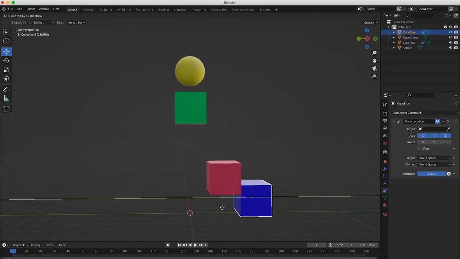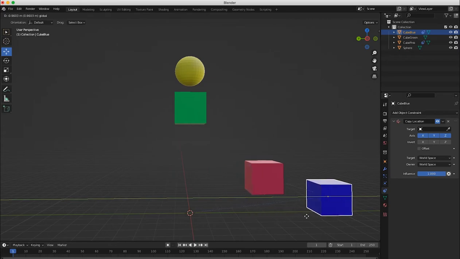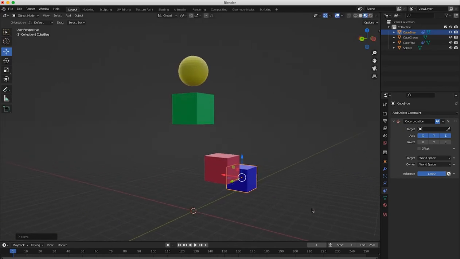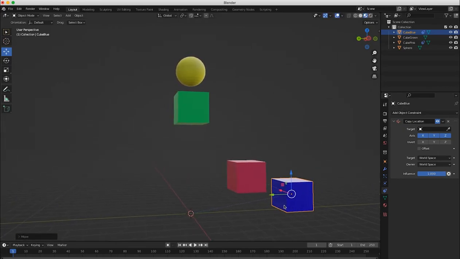So if I move the blue now, the pink will follow with an offset.